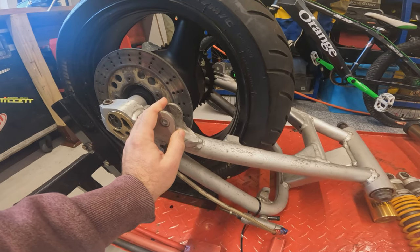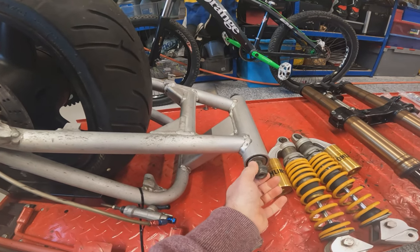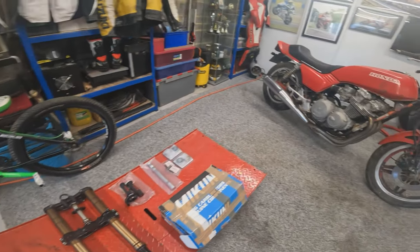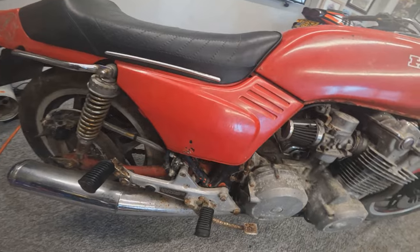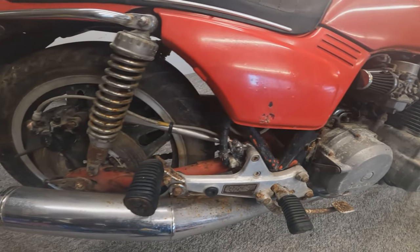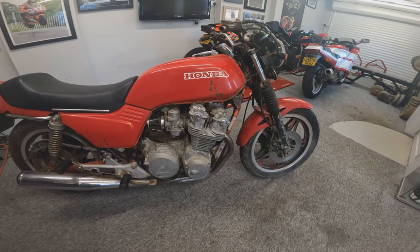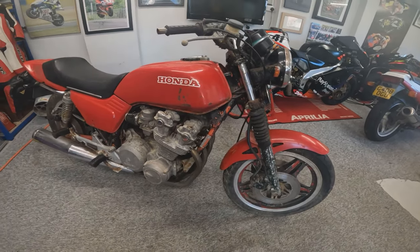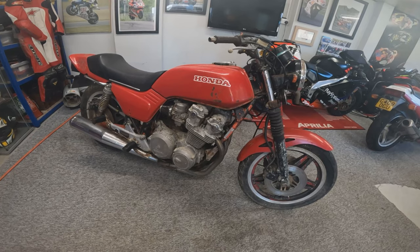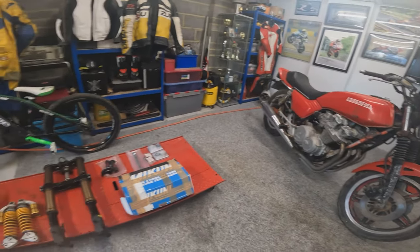Bit less fabrication work, but being a Kawasaki item, obviously the spindle is going to be different diameter, different length, different spacers, etc., etc. So one of the main parts of the project is to get this old girl fitted into the back of the frame. That's going to be one of the first jobs. Get on the lathe, fabricate up some spacers, take some measurements, and try and get that swing arm fitted in there first. Once we can get the bike with the swing arm and the forks in as a rolling shell, all sort of temporarily put together, we can then strip it completely apart, get everything blasted, powder coated, and rebuild the engine whilst we're waiting for all that to go on. So that will be the plan for the project to start with.